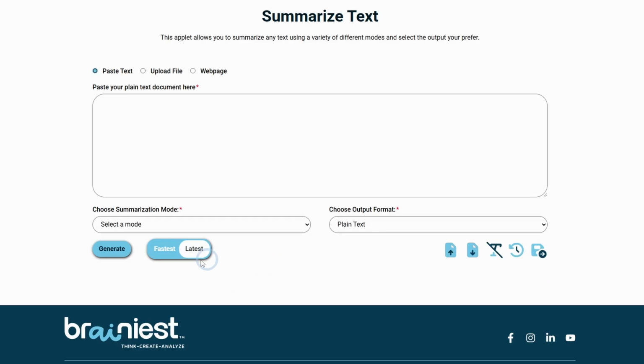And to get this underway, you'll just click the Generate button when you have all of your information uploaded. You can select between two different models. We have fastest or latest. By default, it's usually on fastest. I usually prefer to go with latest though. But if you're in a real hurry, you can select fastest, and maybe it'll take 5 to 10 seconds to generate. It is pretty quick. Latest will spend a little more time crunching the information in your documents. All right, let's go ahead and look at some real examples.